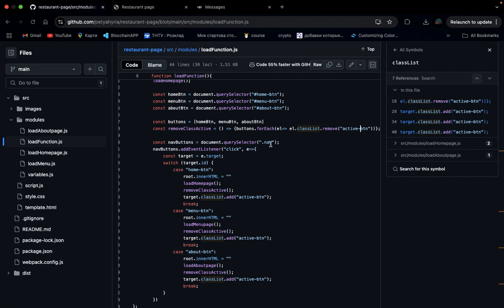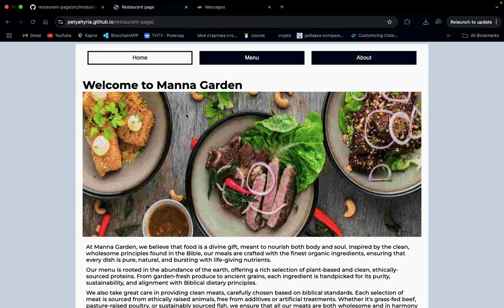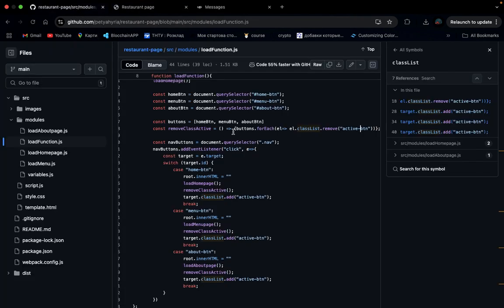We grab our navigation bar and add an event listener to it, and just for optimization purposes, we add the event listener to the container, and then we find out which button is clicked and invoke some function.